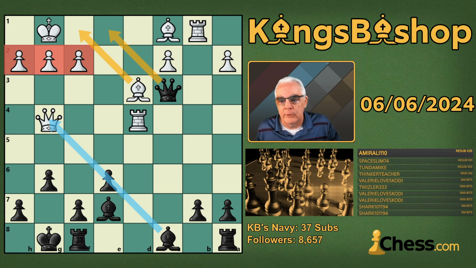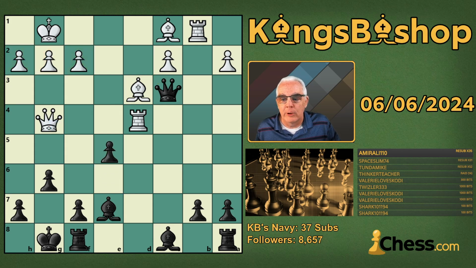And the point is that rook c4 is no longer available to him because of the tempo-gaining queen e1 check. If rook c4, queen e1 check forces bishop f1, and then he'd lose his queen. So that's why he tries queen e2. That covers e1, and it pins our pawn.